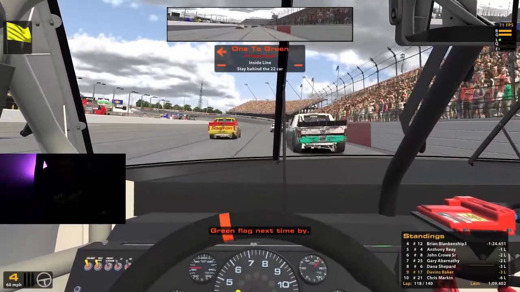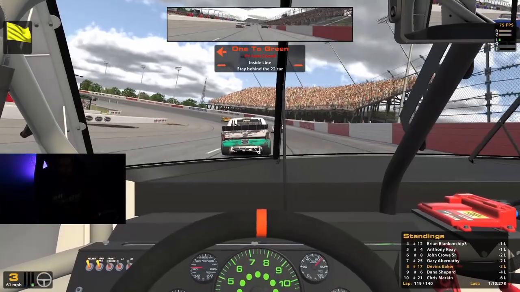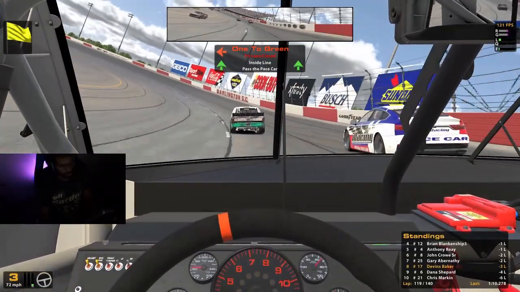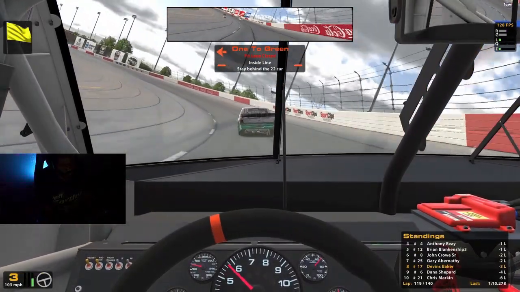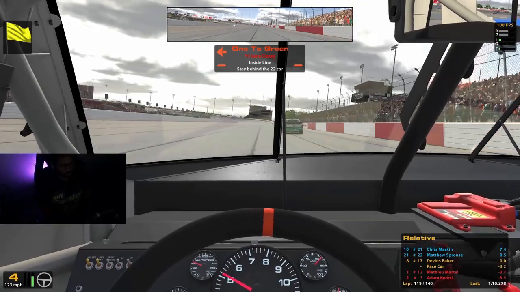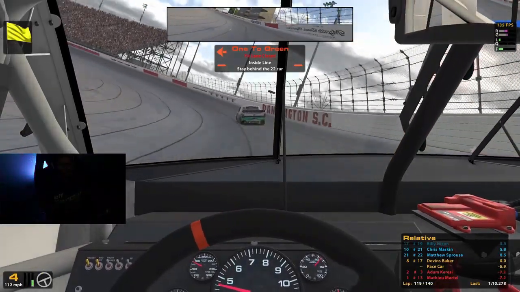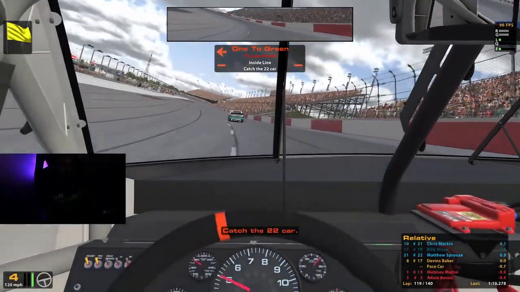Green flag, next time by. Line up on the inside. Pit road is closed. Pass the pace car. Catch the 22 car.